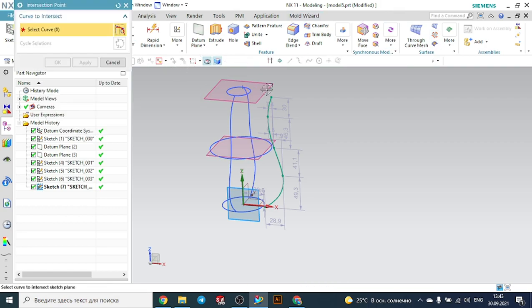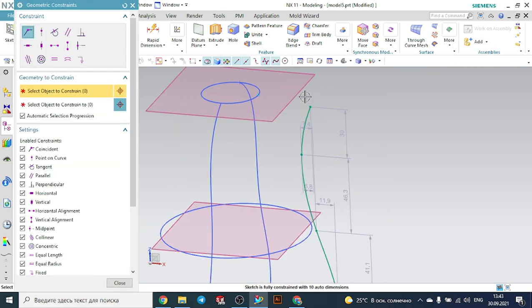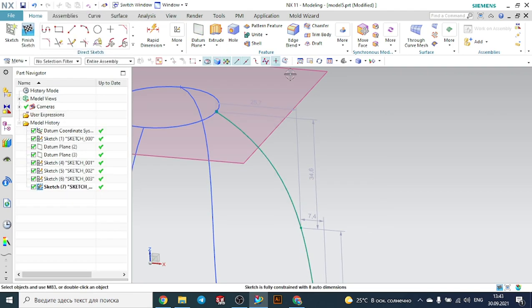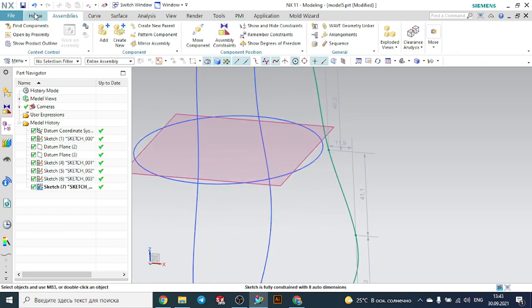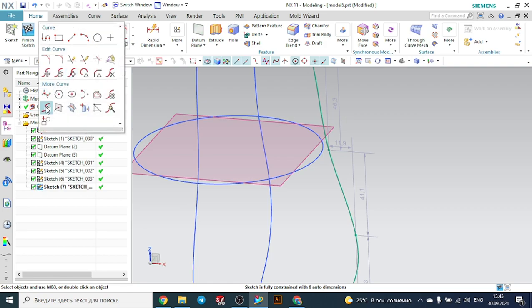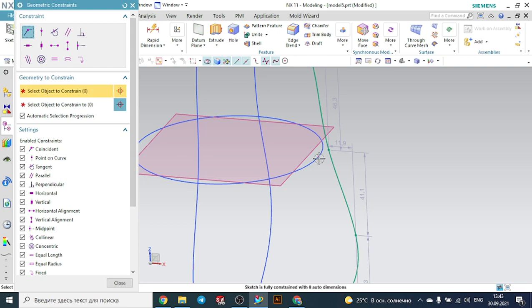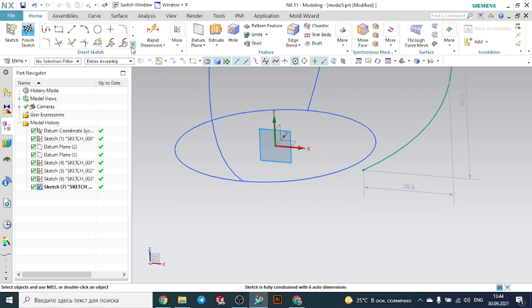Go here, geometric constraint, intersection curve. This point with this one. And the last one, intersection curve.